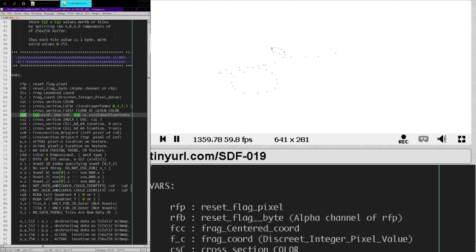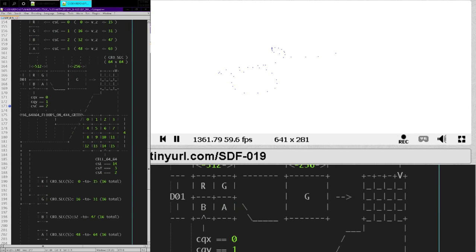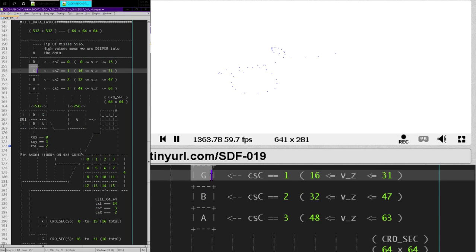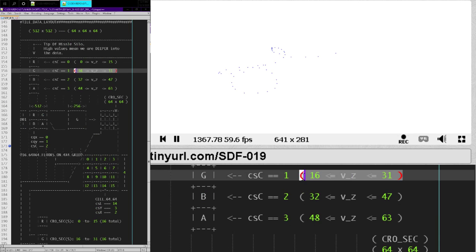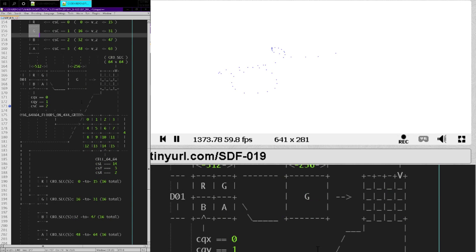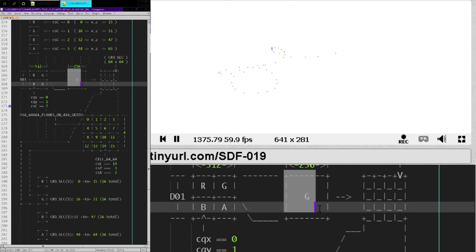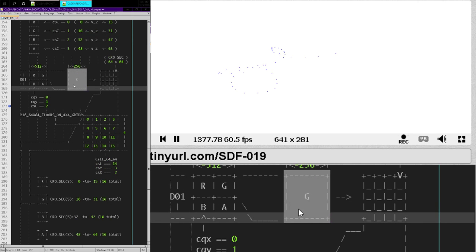So let's look at where we're doing that. So let's say we're in the green section. Well, within the green section, there are 16 floors. Like this range includes 16 different floors, right? And when we're looking at this green cross section, we want to take all that data and put it into a 256 by 256 kind of area.